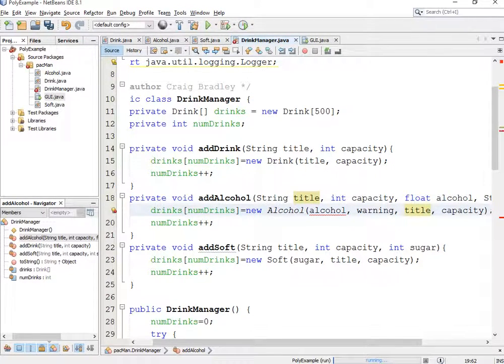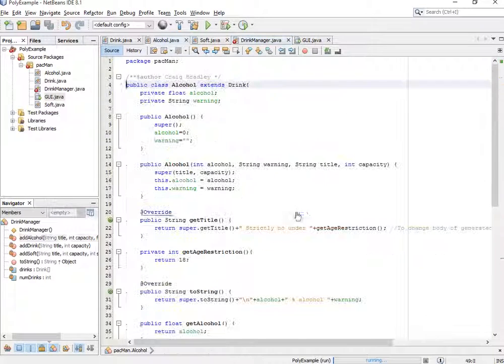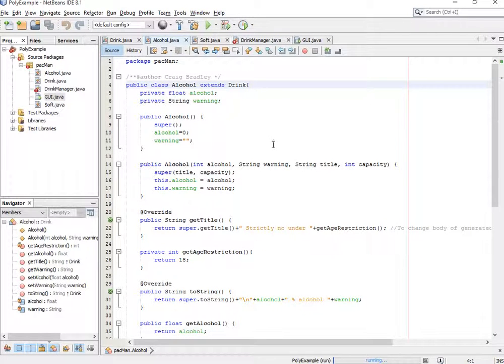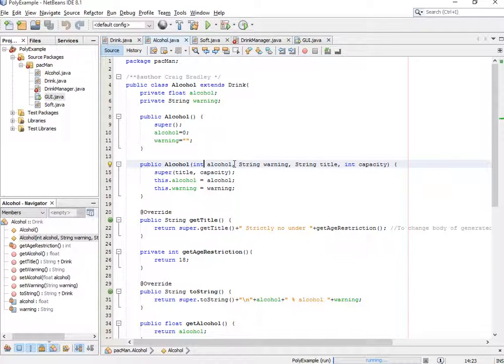But then the problem is it's going to give me another red underline here because of my alcohol. And also, interestingly enough, a lot of this is going pear-shaped, because if you take a look here, int alcohol is the first thing it receives, then warning, then title, then capacity. And here we should have just changed the data type in the text file. It would have made everyone's lives a lot easier. It would have been, but then it wouldn't have been true because that's the percentage of alcohol in a black label. It knows this extremely well.